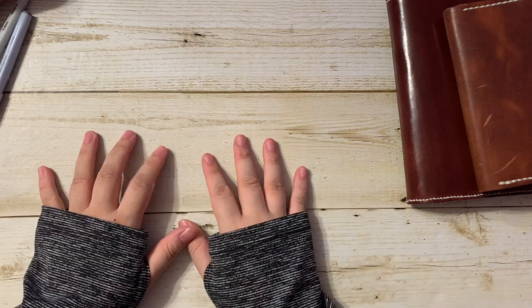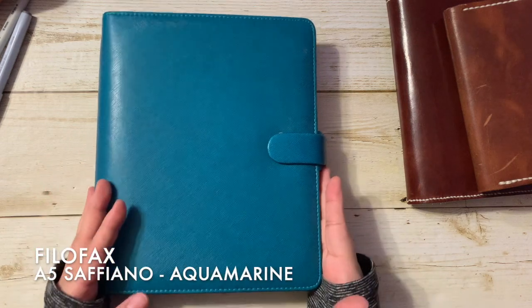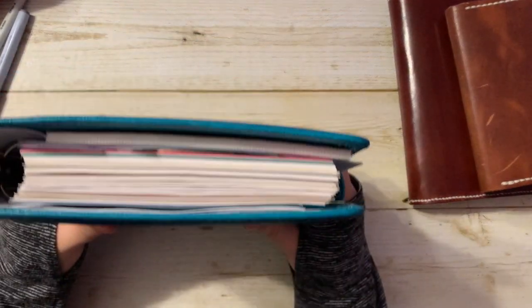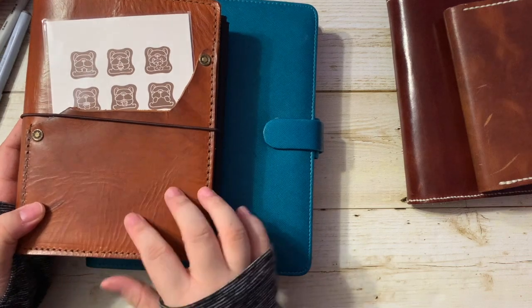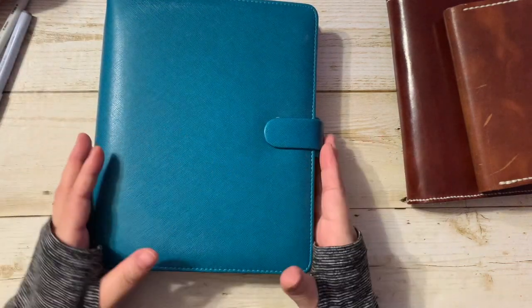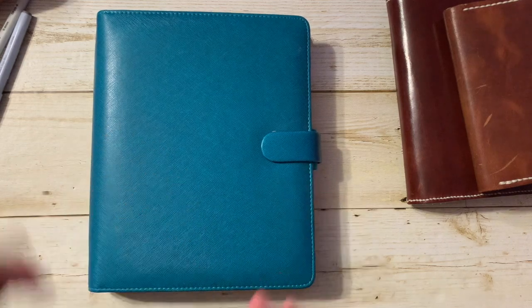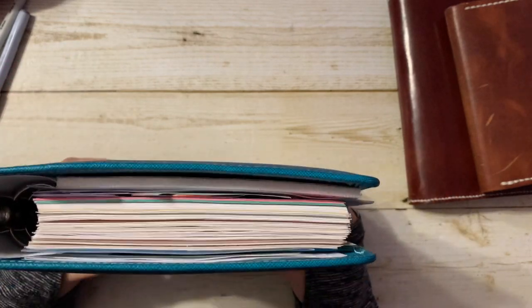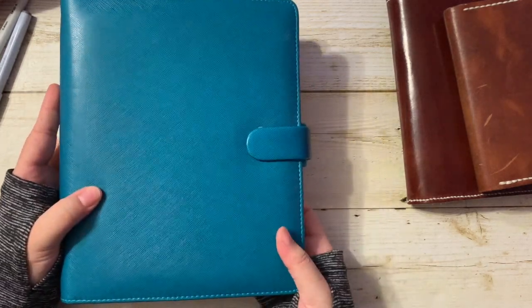Now for the last part of my planner setup, I should mention that I do have an A5 ring binder. I have shown this in my 2020 lineup as well. This is from Filofax — it's their A5 Saffiano ring binder in the color Aquamarine. I won't really show what's inside, but I do have a lot of reference material in here, since I have my collections bullet journal for 2021 in there. This is for more permanent bullet journal collections or notes or references that I will hole punch and put in here, like swatches of my brush pens. I think there's too much in here that I don't need to reference anymore, but that will be a project for another day.